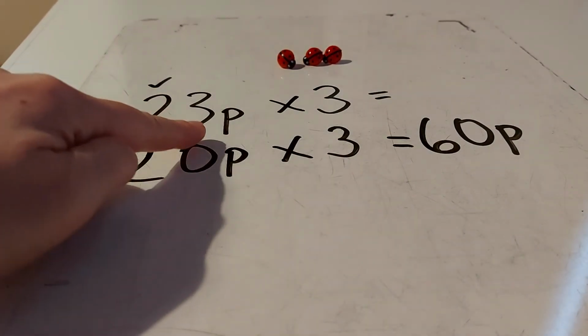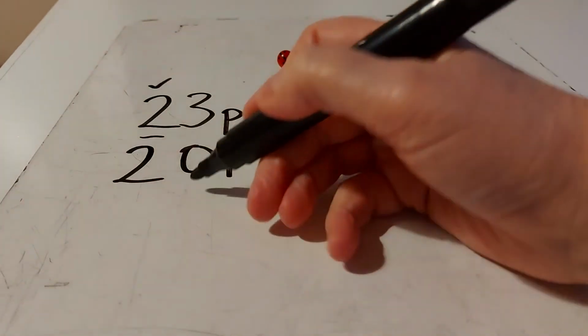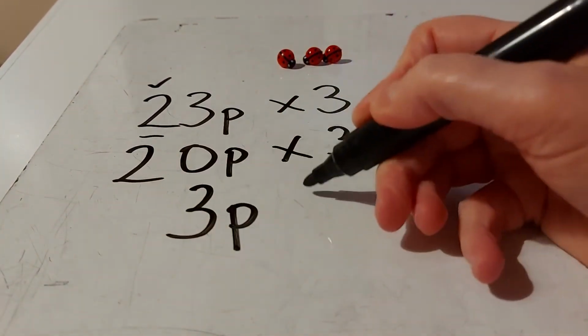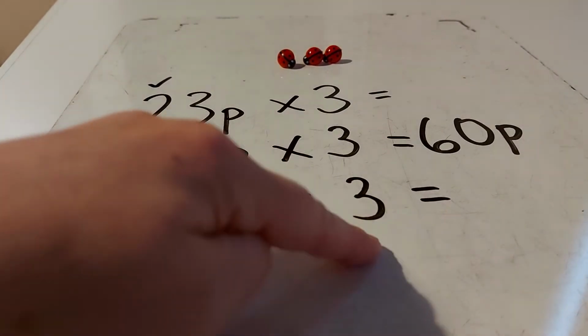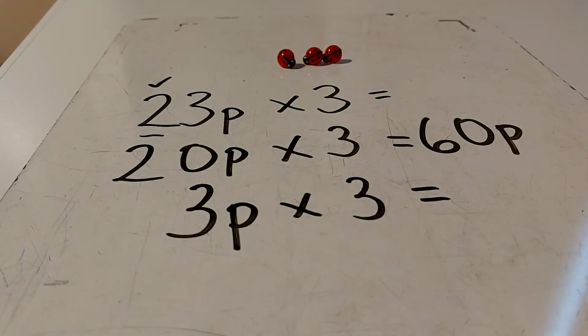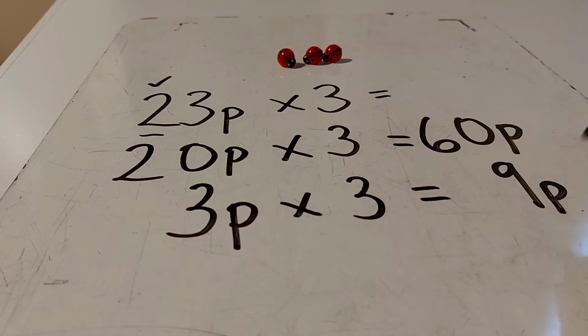We now need to work out what 3 lots of 3 are. So we're partitioning and we're concentrating on the units. 3 times 3. And again, remember, if you are still struggling with your times tables, you can use the multiplication grid, or you can draw pictures such as arrays or groupings, or you can use a number line or count in groups on your fingers. 3 times 3 is 9. Okay, and we've done the ones.